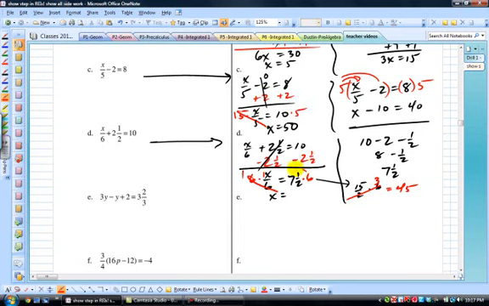Or you can do it the fast way. You can go 6 times 7, 42, plus 6 times a half, which you can write as 42 and 6 halves if you like. But if you write it like that, you can't leave it like that. That's a mixed number, and this is 3. And 42 plus the 3 gives you 45. So the fast way is just multiply the whole number and the fraction by 6 to get 42 and 6 halves. 6 halves is 3, plus the 42 gives you 45. I thought that's one of those skills that I showed you.